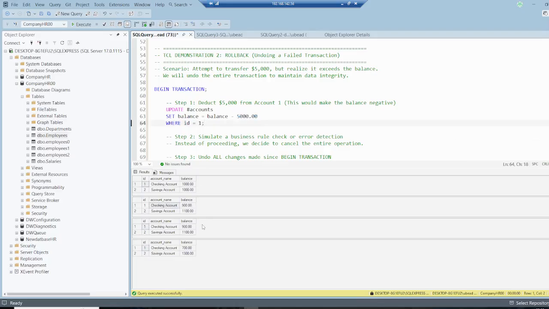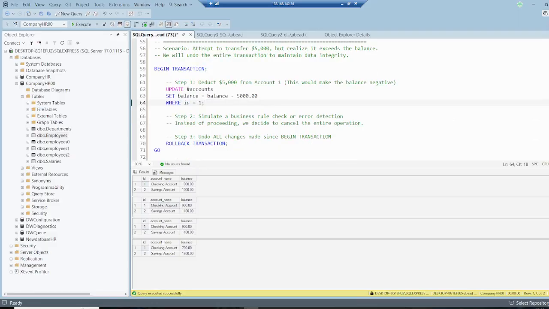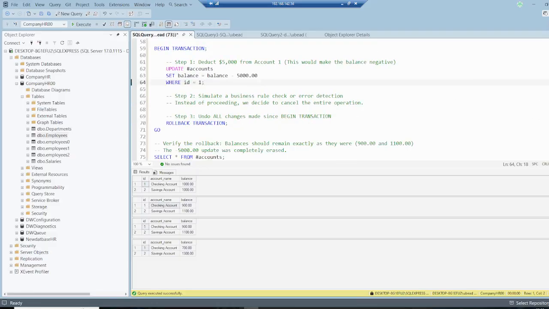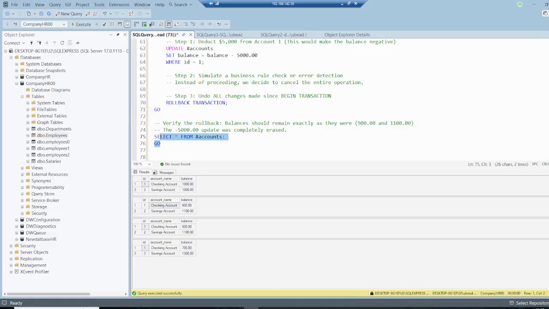You updated it to 5000, but you have done the rollback. You didn't commit it. That is why when you check the account, it is not updated. It is still 900 and 1100 only, because you have not committed it.